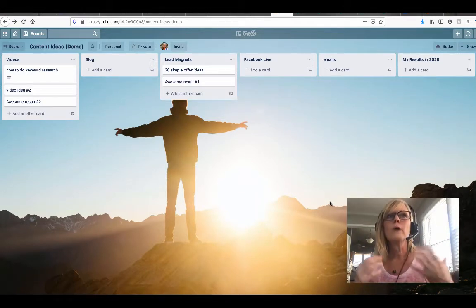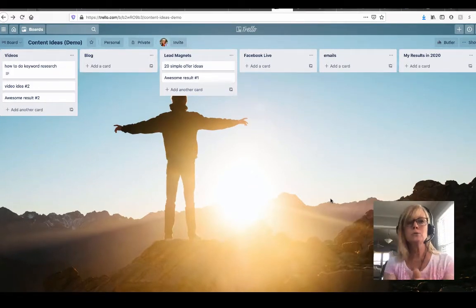So rather than trying to remember things as they come up, I use a tool called Trello, and I keep all of my ideas on here so that I can just put them in here. And as I come up with more bullet points for each of the ideas, I can add them on here. If I have an image that I know I'm going to use, I can add it on here. This kind of stores everything for me, and I love it. And you can easily move stuff around and be as creative as you want with this tool.